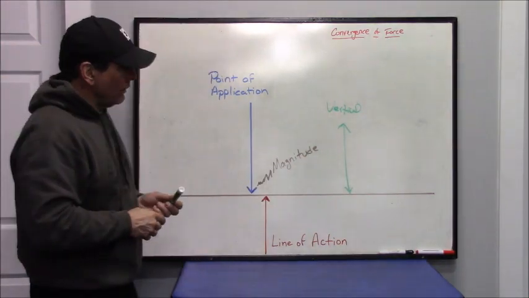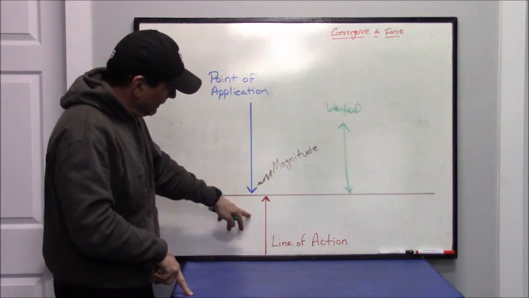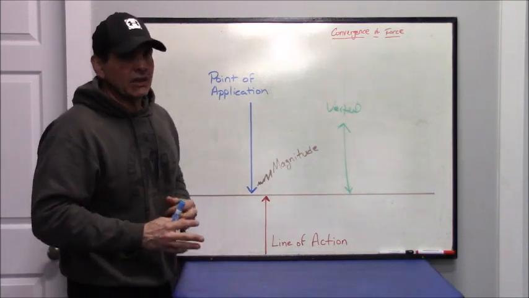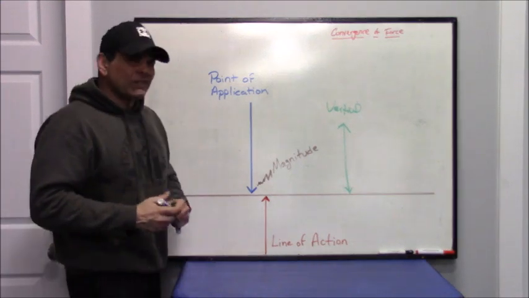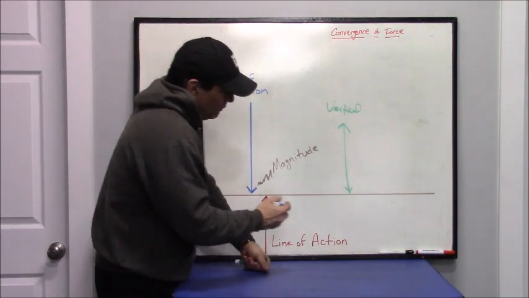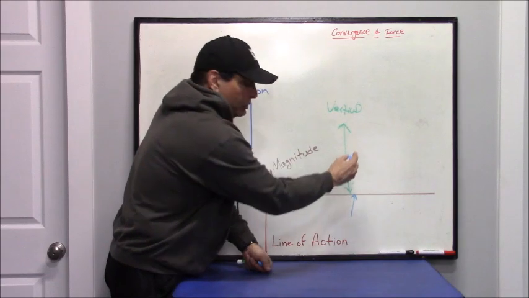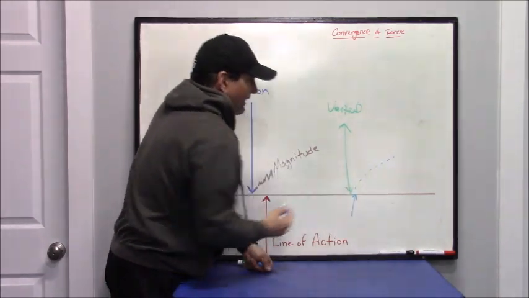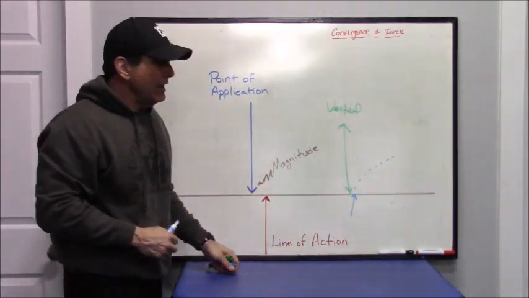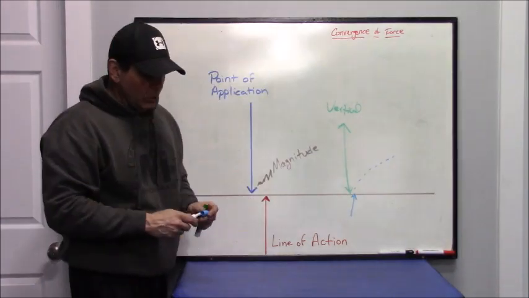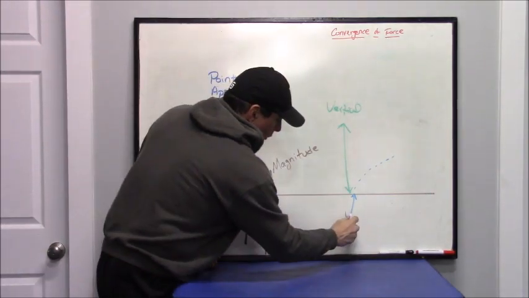Then we want to look at the horizontal. Well, what do you mean, Coach Massi? You're telling me if I put force into the ground, I'm going to get force back in a line of action. But we talked about the nuances and concepts of taking and reappropriating those forces in the direction you want to go. So let's say you have your second movement, and when that ground reaction force comes back, you start to appropriate it in the direction you want to go. Eventually, you're going to find that you have a horizontal line, and maybe that's where the horizontal ground reaction force starts to occur. So you've got your vertical, and you have your horizontal.